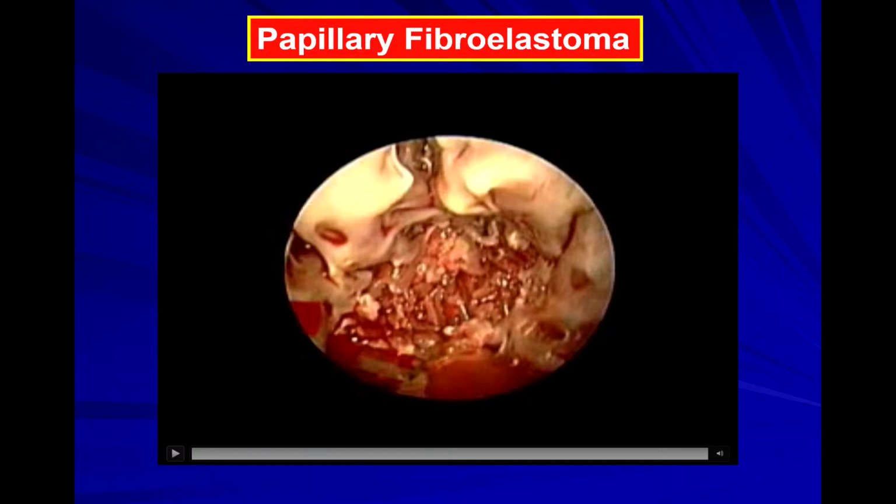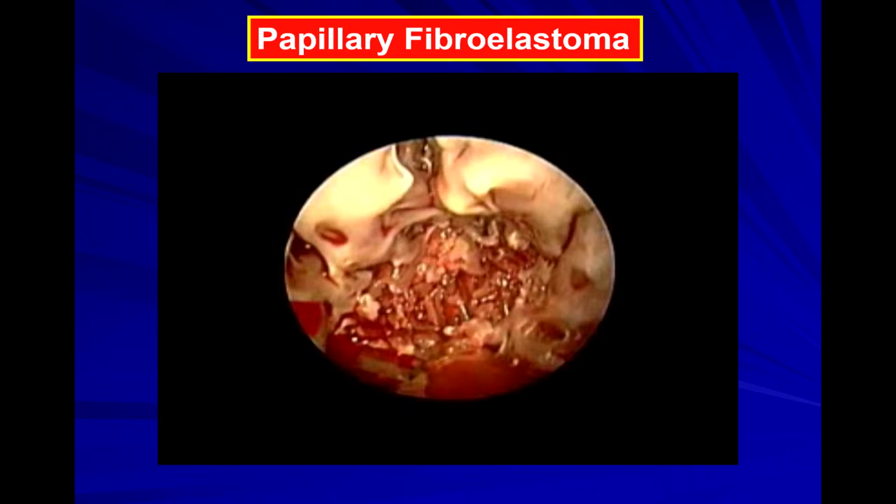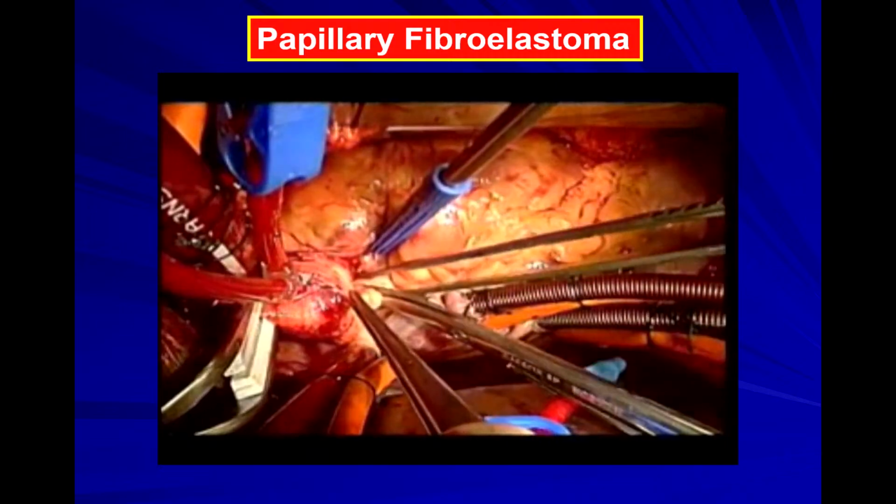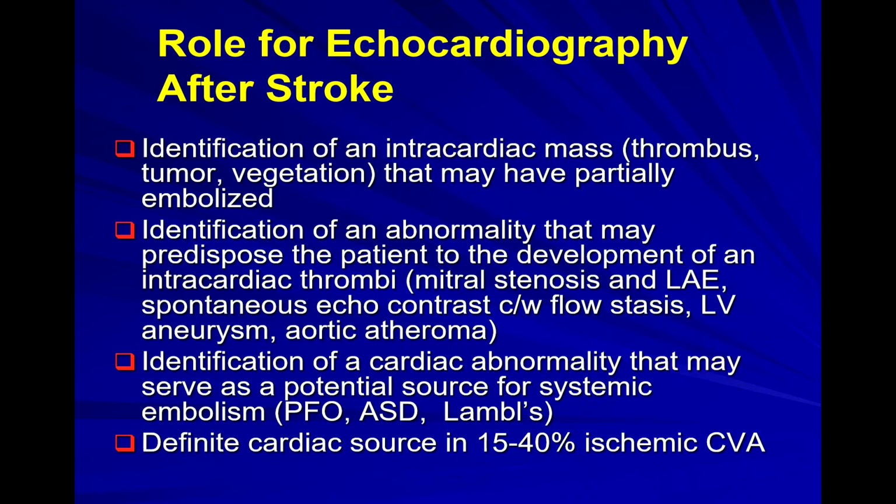Well, it got sent to path, and it actually came back as a papillary fibroblastoma. And that's a very unusual case for a papillary fibroblastoma. Papillary fibroblastomas are not supposed to look like that on gross specimen. They're supposed to look like sea anemones with lots of little fronds. That did not look like that. So I don't have an explanation for why it didn't look like it's supposed to look, other than possibly because of the unusual location. It wasn't on a valve, that maybe that's why it didn't particularly look the way it was supposed to.